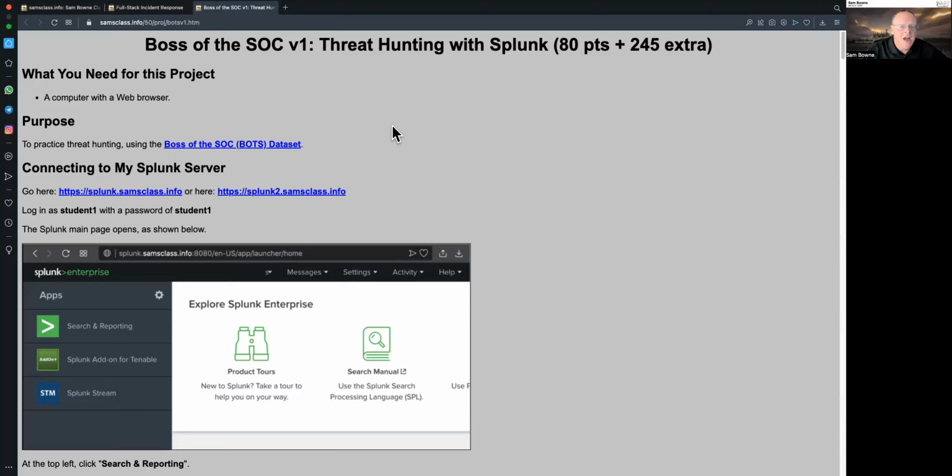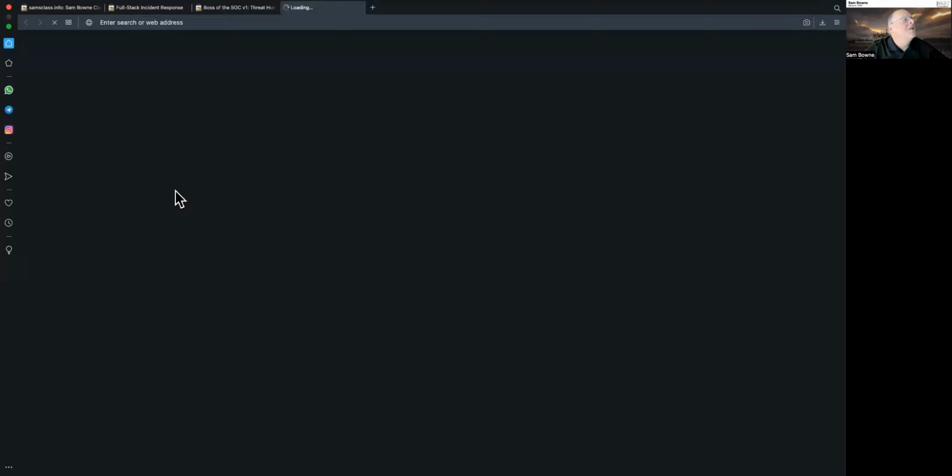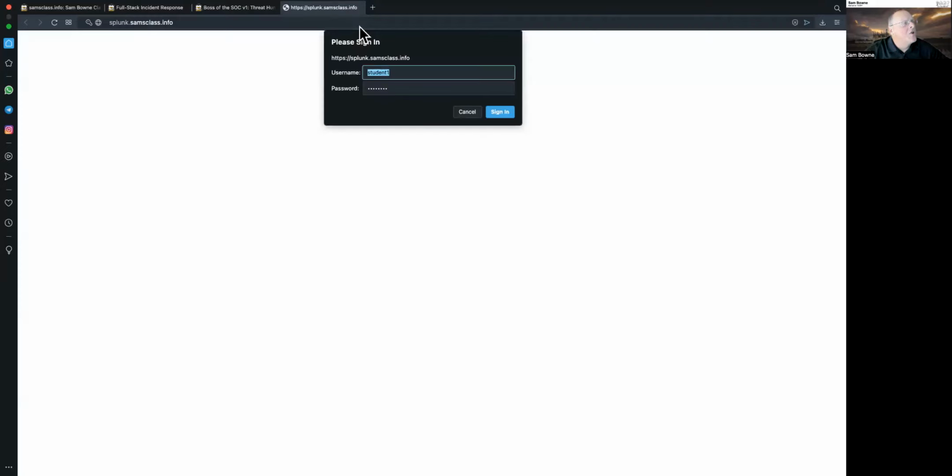As we'll see, it can be confusing, but the confusing thing is not Splunk. The confusing thing is the nature of log entries. So I put a couple of servers in the cloud you can use. They have a username and password of student1. So if I click this, there's two servers, although one would probably be enough for this class, student1, student1. They're both the same.